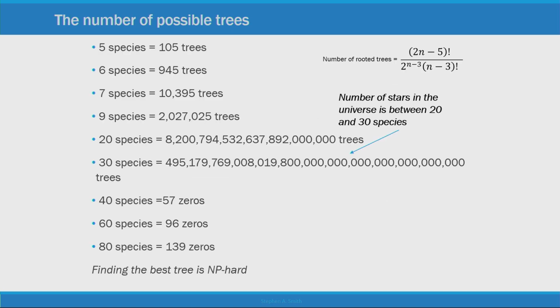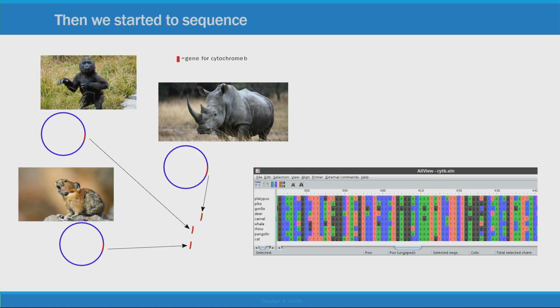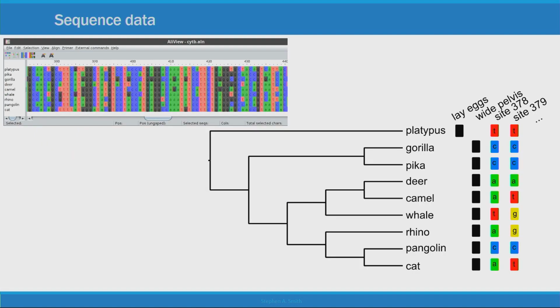Now, this is something that an audience like this should well understand. This is an NP-hard problem. The number of possible trees is enormous, and so searching around for these trees is extremely difficult. Nevertheless, soon after this, say in the 90s, we started to sequence DNA. So we look at this data much in the same way we used to look at the morphological data. We can still line it up like we can the morphological data, and we can still search for the best tree. But cracks start to arise.